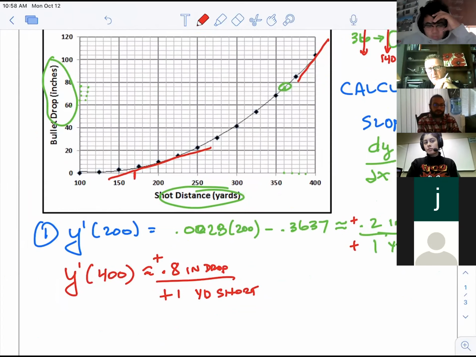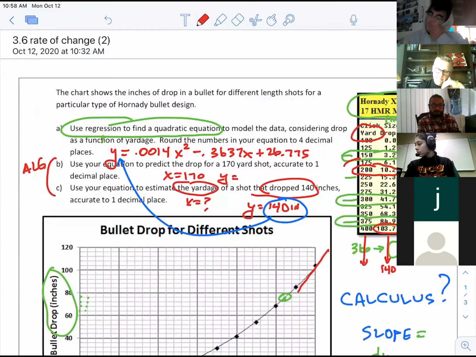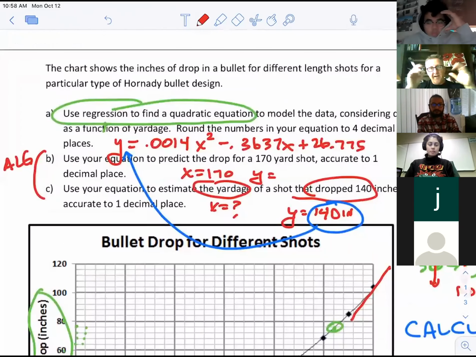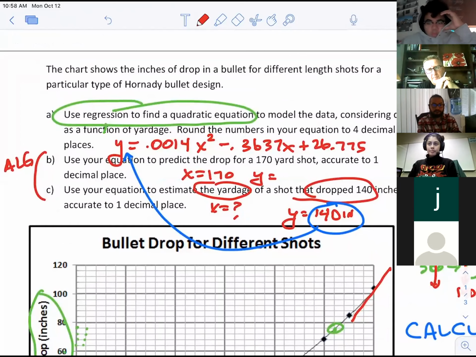You can appreciate that for a marksman or a sniper, that would be a cool thing to add to what they already understood. I would say 90% of it is contained in the algebra problem, but calculus just adds one more cool thing that it's interesting to know.